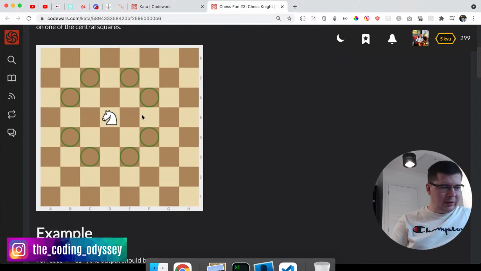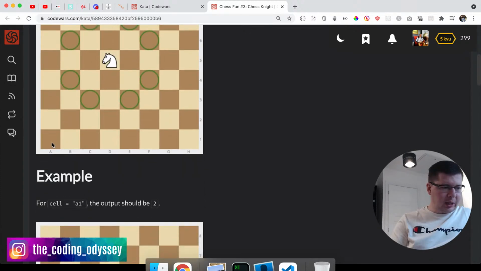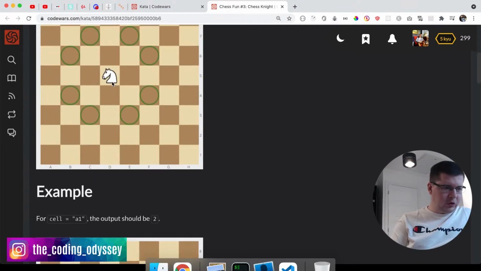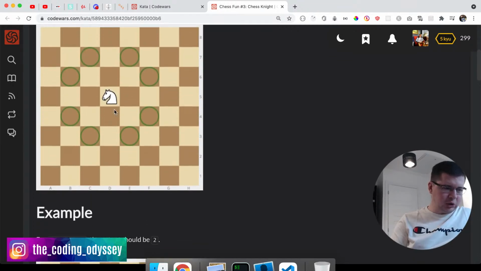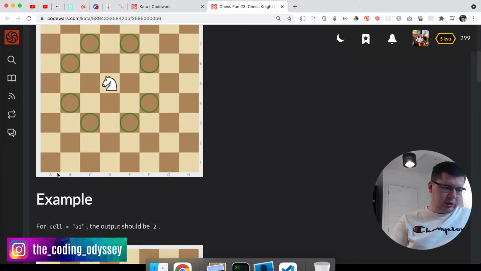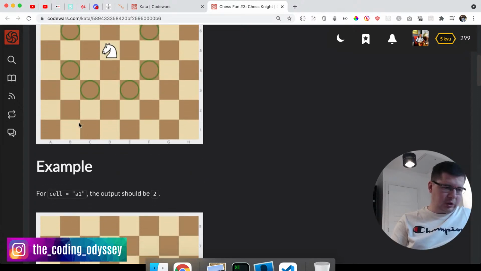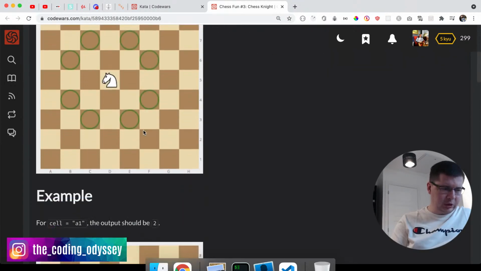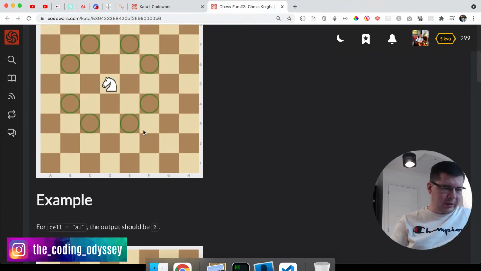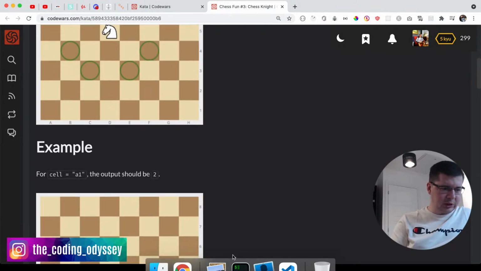So basically, they will give us a position like A1 or A5 or D4, and from that position we have to see how many different moves the knight could do, because for example, if the knight is here, it could only make the moves from here to here and from here to here, because it's in a position where it's not optimal. So they're gonna give us a string with a position on the table, and we're gonna have to find how many different moves it can perform.